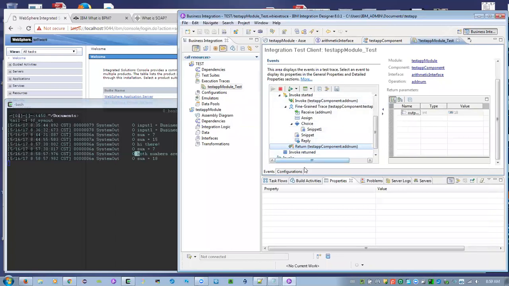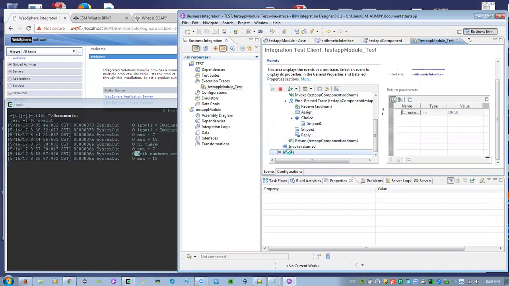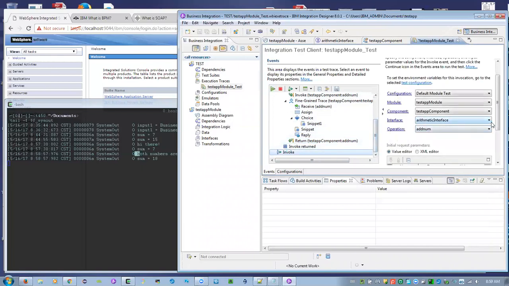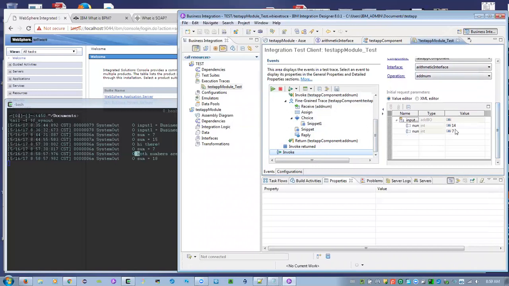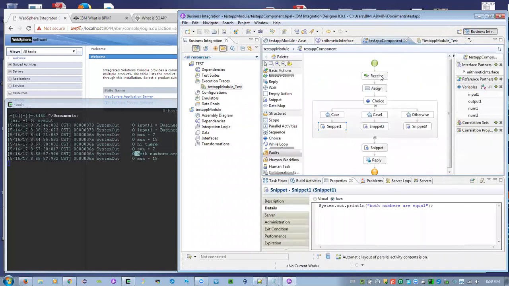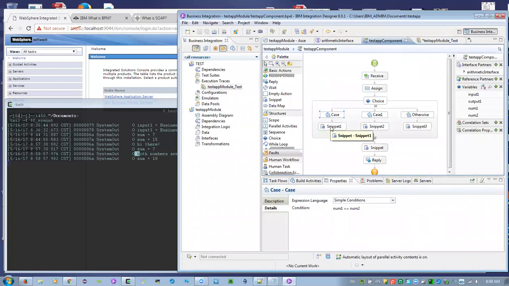I will go to the other test case, 14 and 7. Since this condition is not satisfied, num1 is not equal to num2, the direction is left to right.